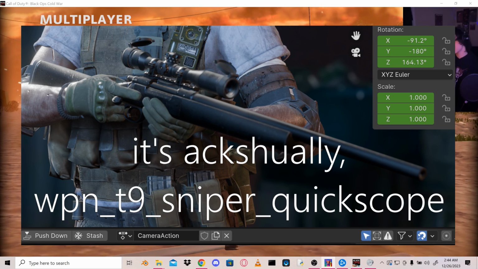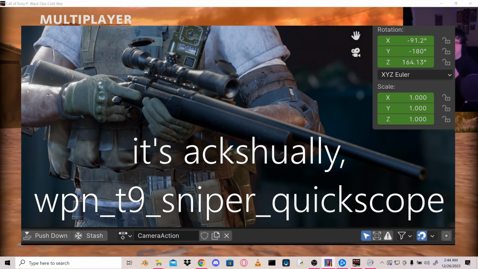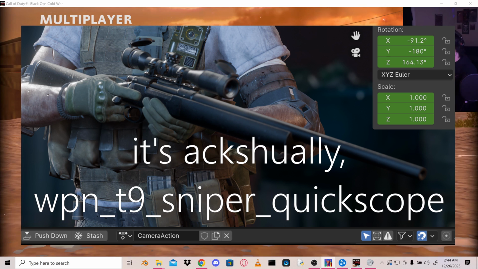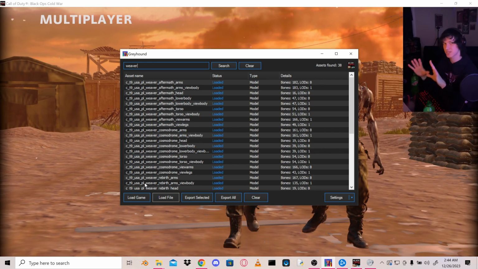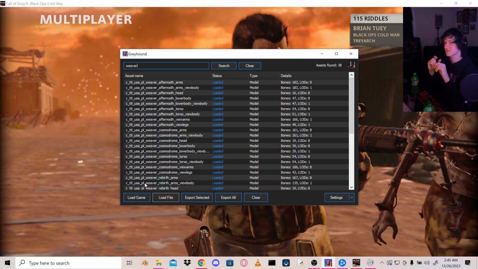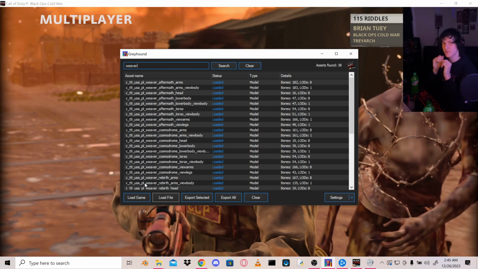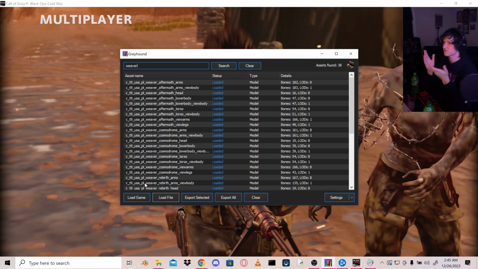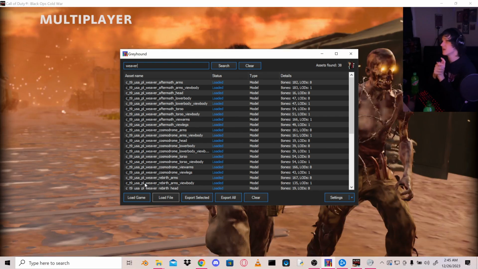But yeah, it's a little bit difficult to find the exact models you want depending on the Call of Duty. Black Ops Cold War especially is a little bit iffy because if you look under the animations and some of the models, there's a lot of unnamed files, which makes even searching through this directory almost impossible.